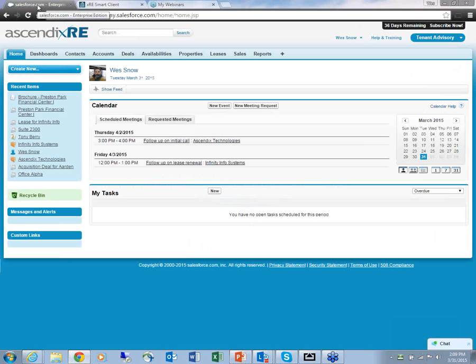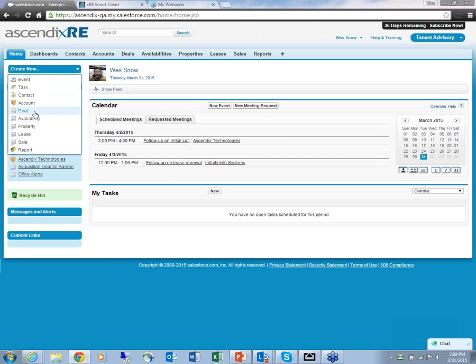So I'm in the Salesforce client, and you'll see we've got our traditional Home tab available to us. Just as a matter of navigation, you've got your ever-present search facility here that goes across all objects in the database. We've got our tabs that give us the major functional areas of the product, from dashboards all the way to reports. Our breadcrumb trail, otherwise known as recent items, allowing us to see what records we visited through our computing session. The ever-present create new option, allowing us to create new deals, availabilities, properties, even companies and contacts here without having to go and search for it.